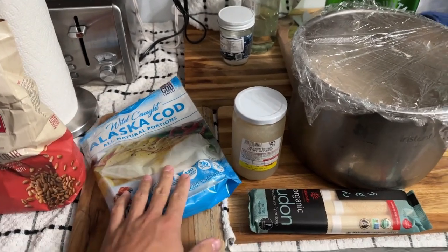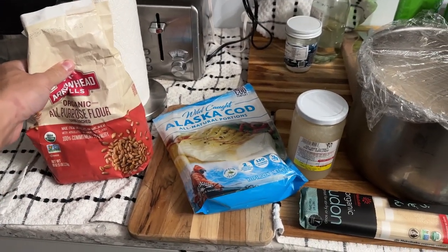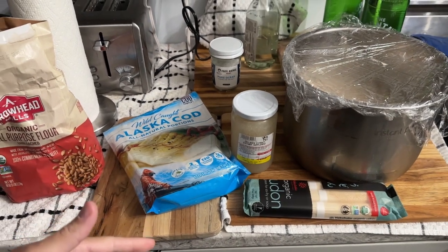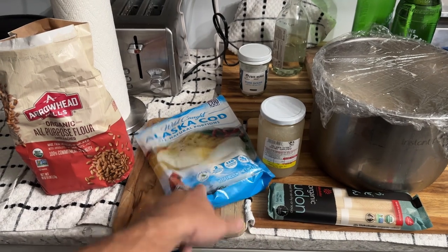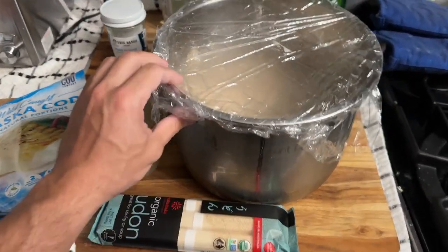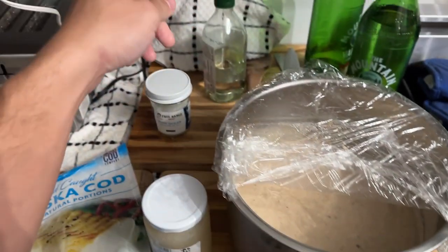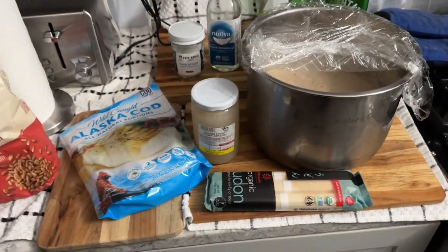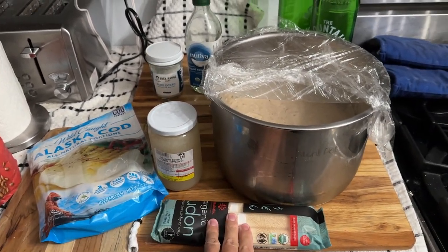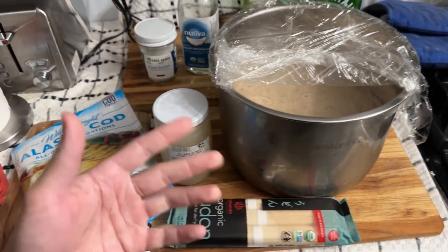I've been having white fish for dinner now that I have access to a high quality source. We're going to do some cod today — just a light all-purpose flour dredge on the outside with some salt. Almost everything here we have on Frankie's Strange Meat and frankiesStrangefoods.com. You can literally get just about everything in this picture — we have the cod and the collagen broth on the meat website, the flour, the salt, the noodles on the foods website, and the white bean puree. We have beans, artichoke spread — the only thing we don't sell is the mushrooms. We even have the oil on the website. If this isn't the definition of practice what you preach, I don't know what is. So what we're going to do is boil the udon noodles in filtered water for a few minutes, then use the collagen broth and white bean puree to make a pasta sauce. And on the side, I'm going to have the cod sautéed in the pan.